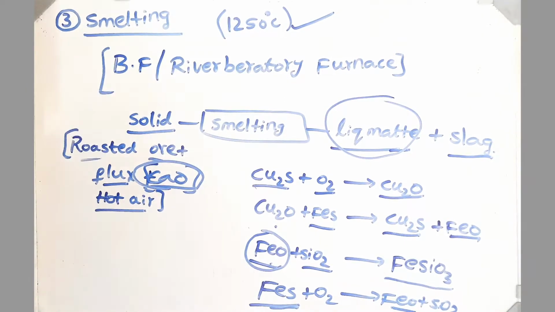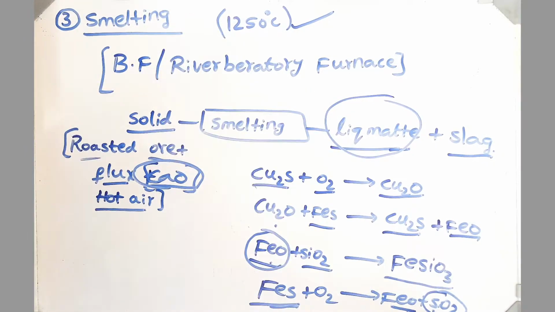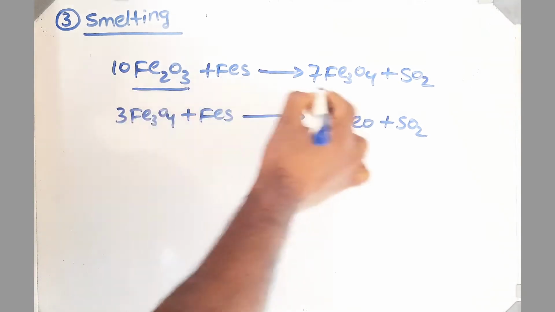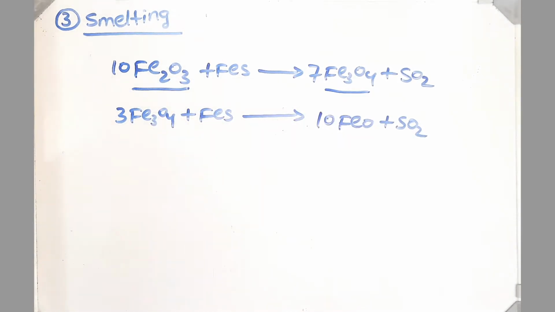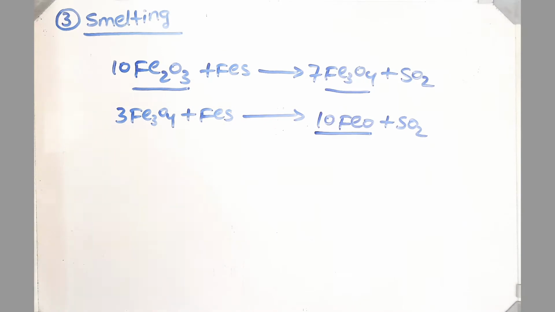In this step also there is a removal of pure or concentrated sulfur dioxide. So here also there is another setup to collect sulfur dioxide and send it to the sulfuric acid plant. Friends, during this process, we are always talking about controlled or partial oxidation of iron sulfide because we do not want higher oxides of iron to form, Fe2O3 or Fe3O4. They do not form slag, they do not properly mix with the slag. So we always want iron oxide to be present and not hematite or magnetite kind of oxides.